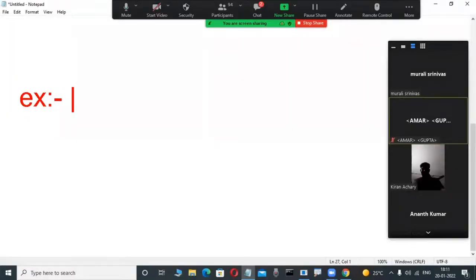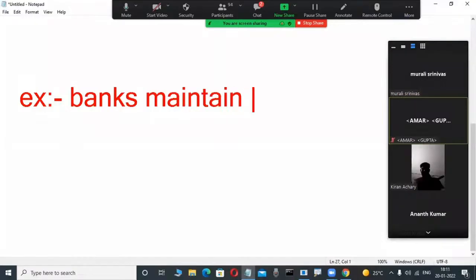Take a bank. Banks maintain databases. What is the purpose? They are maintaining a database for storing something. Observe here. Suppose account holders deposit some amount. You are also depositing some amount. Your details, your name, address, phone number, balance, and account number, are important to store permanently. That's why, when account holders or customers deposit some amount, they want to store those details permanently.